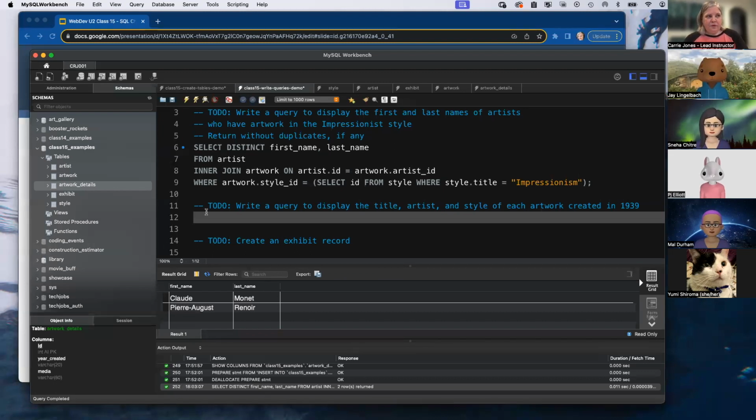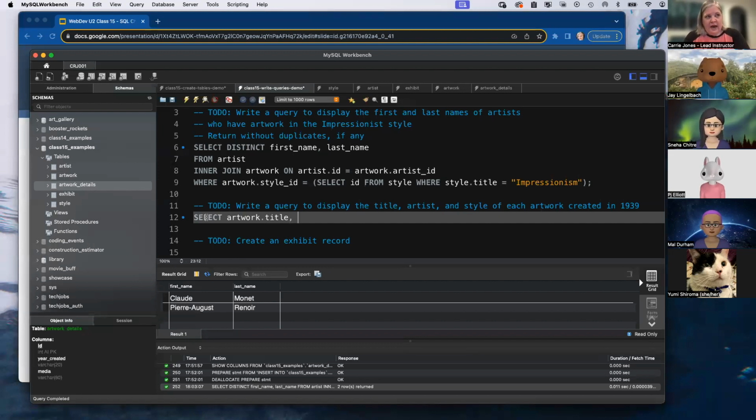And I think I've said this before, maybe, but when you have things that are unique to a table, you don't have to use dot notation on the table name. But there are definitely times when you do, and this is one of them. Title exists in both artwork and in style, and in artist. No, yeah, just artwork and style. Oh, and in exhibit. We're not using exhibit yet. But it exists in 3 of these tables. So we definitely have to use dot notation.